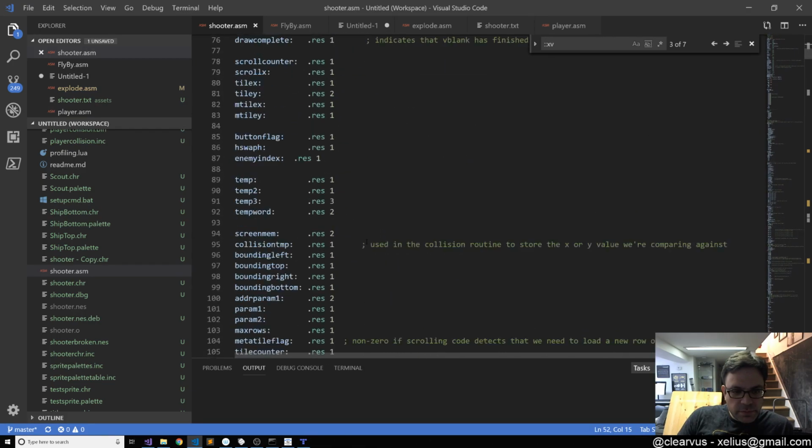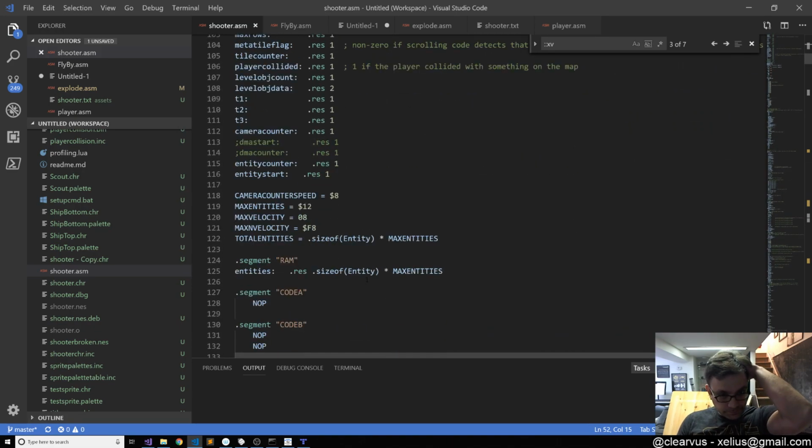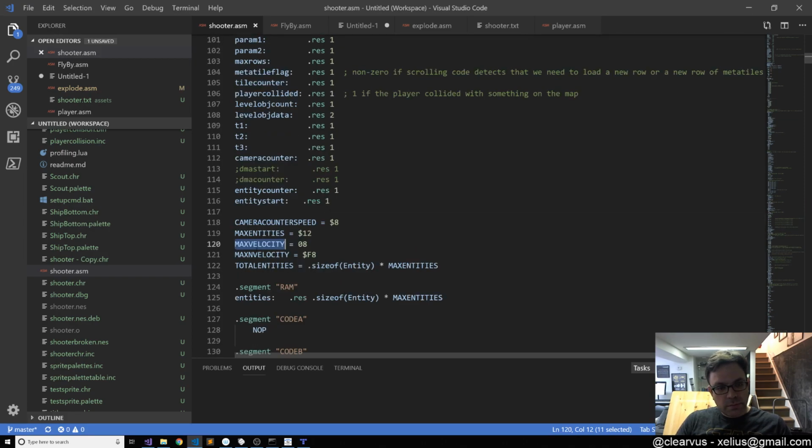It's F8. Max velocity is 8. Max N velocity. We're not using that. What's this? We're not using either of those.